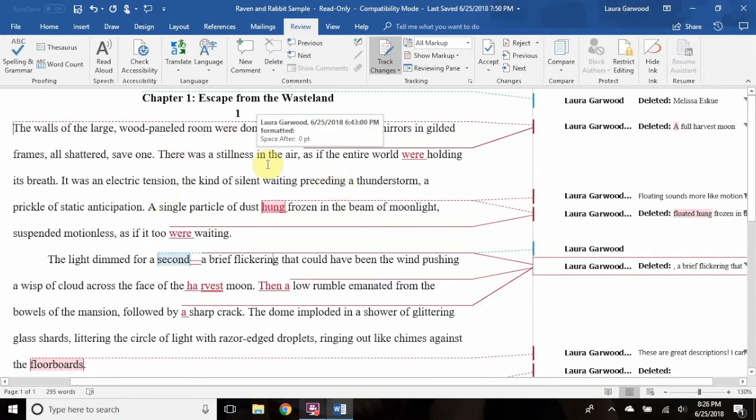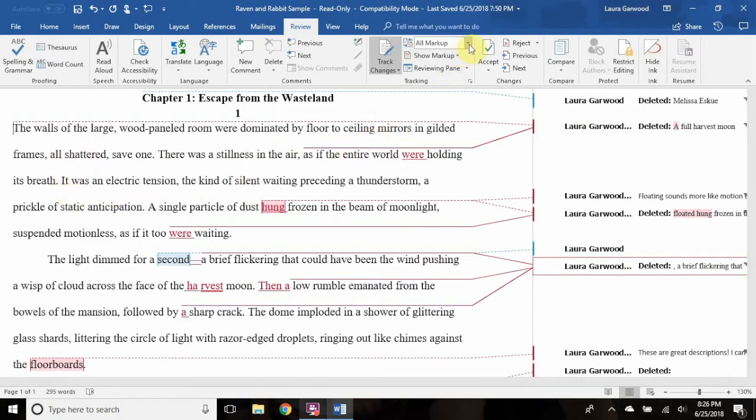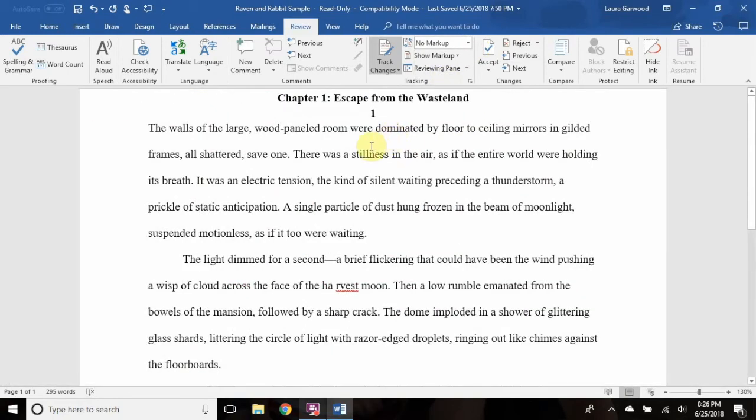So if you want it to look clean, but you do want to maintain all those changes so you can see what happened, you have some options up here. Now, the older versions say final showing markup. This is really the same thing. It just has sort of different terms. So if you click on this arrow, you can choose to make it so that no markup shows, and it just looks like nice, clean text there. So that way you don't end up seeing all of the lines.